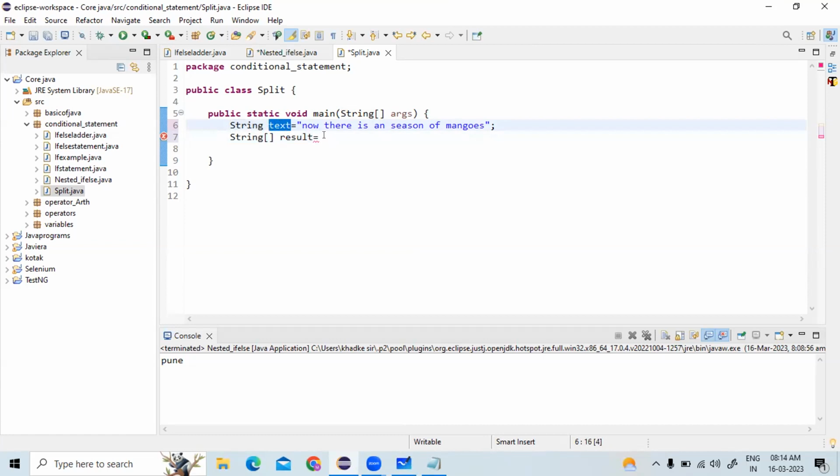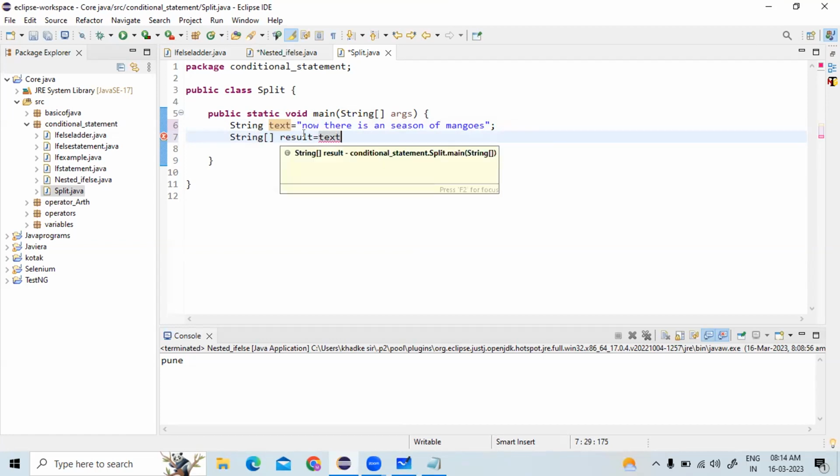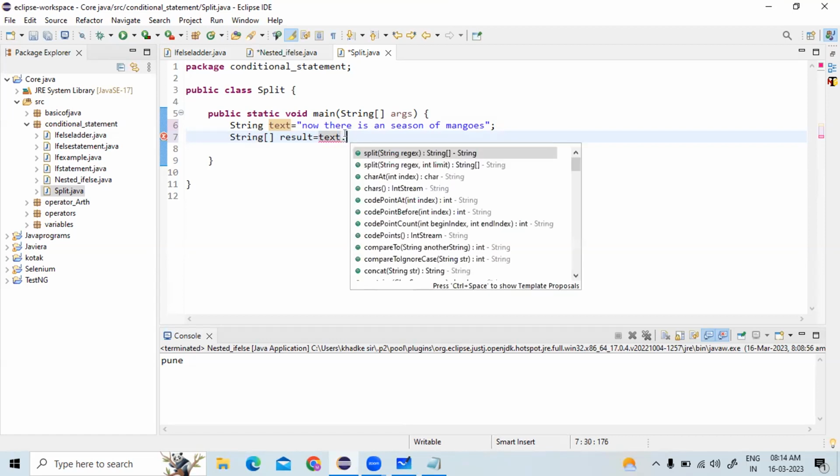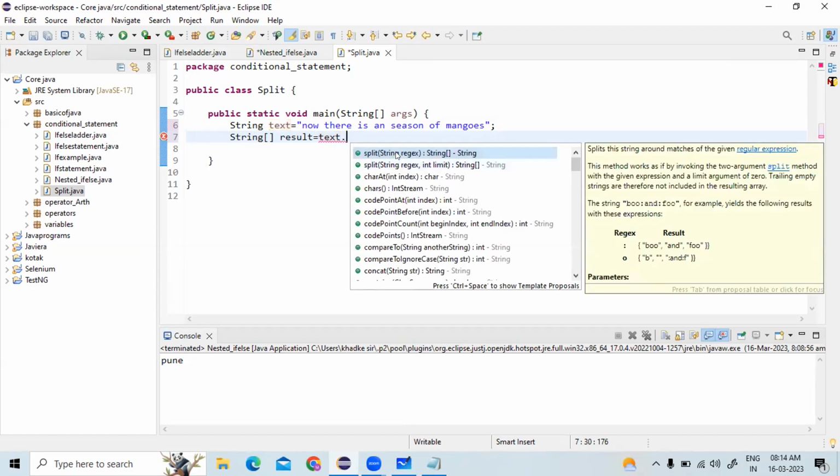So where are we storing? We are storing everything into a text content. Now there is a season of mango. And now the text has been assigned to what? Result. Each and everything will be contained in the statement, right? Text dot, we're using split. So see here, you can see the term regex. Got it?